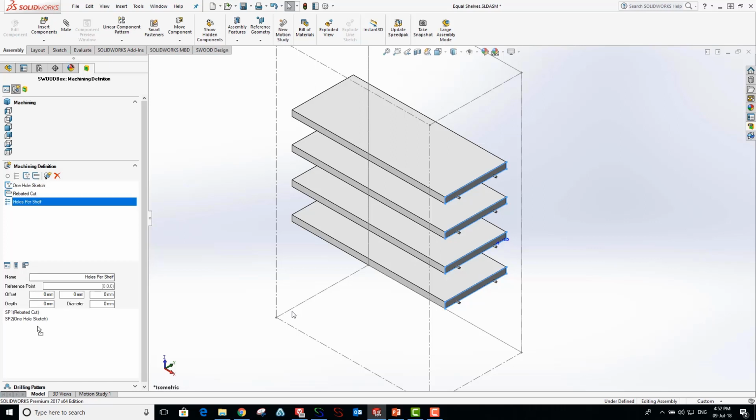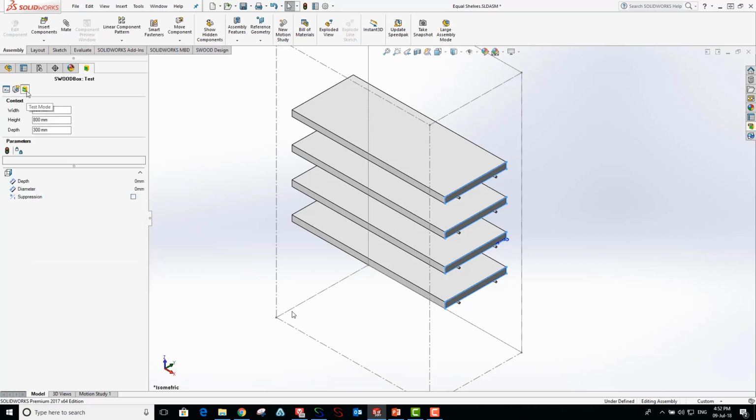By dragging them and dropping them in the box below and linking that back to the machining, we can utilize that compound machine definition to replicate the holes onto the side frames of the SWOOD frame as we put the SWOOD box inside of it.